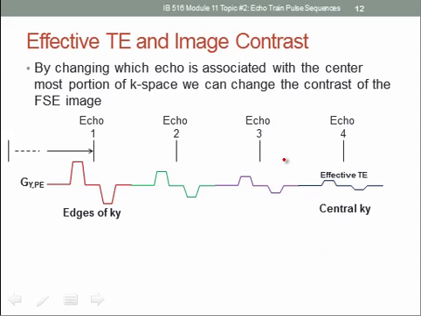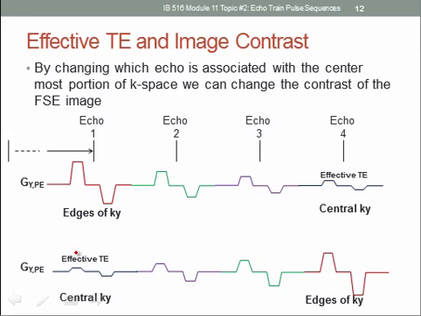In fast spin echo, you can't say what is TE, right? Because you have 4 or 8, you have several 180 degree pulses. You can't just say my TE is 20, because then you'd have to say, for which 180 pulse do you mean? Instead, in RARE and fast spin echo, the term is called effective echo time, because it's the echo that gets mapped to the center of k-space that determines the echo time, but it's really an approximate echo time. And we can change that by changing which echo gets mapped to the central part of k-space.